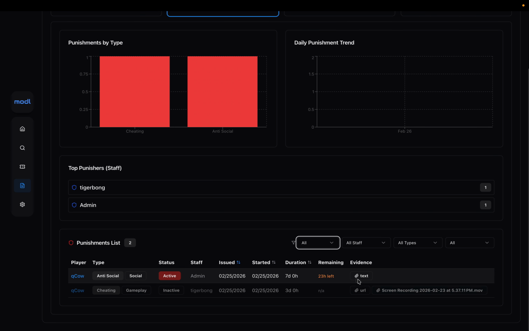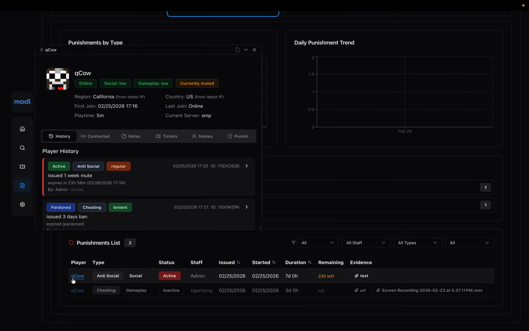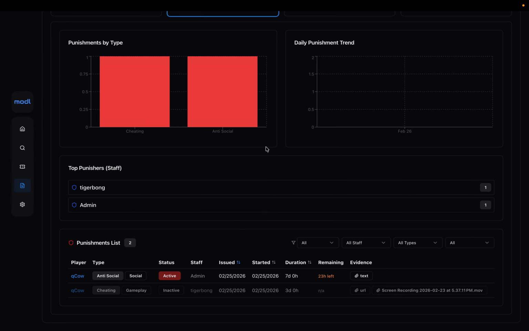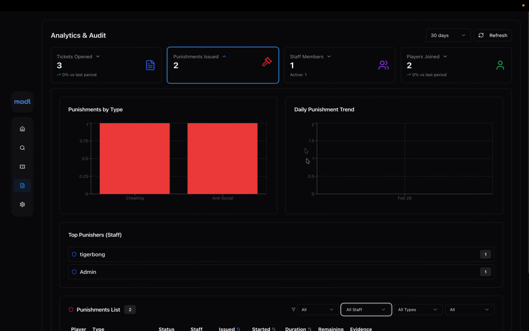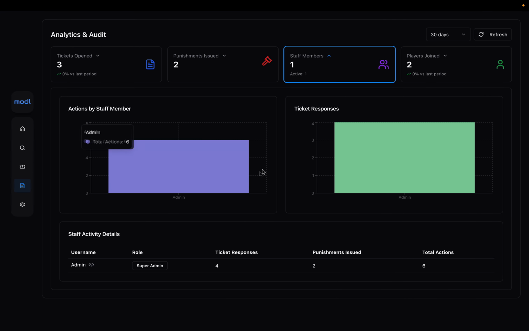And it shows the evidence there, the time remaining, duration, all that good stuff. You can open the player window, filter by type, filter by evidence to see if there's any punishments without evidence, filter it by the different staff members, all that good stuff. You can see staff activity.